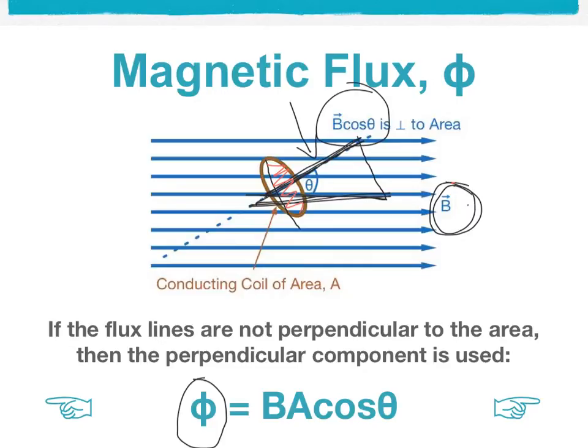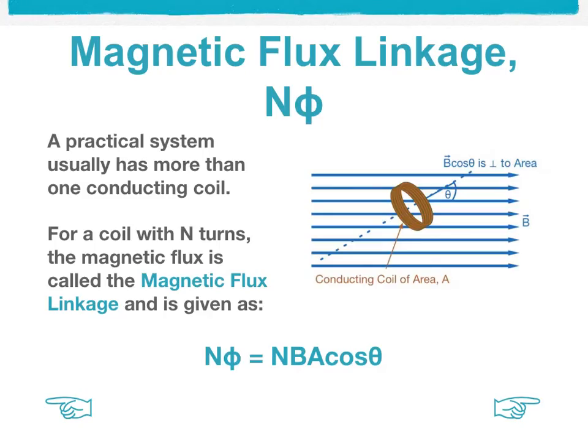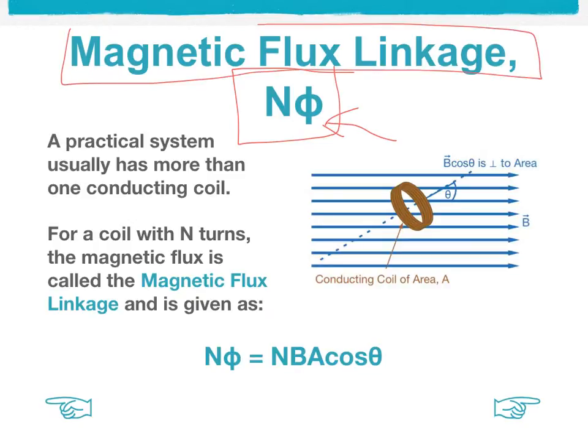In any case, our final equation is that magnetic flux phi is equal to BA cosine theta, where A is the area and B is the magnetic field strength. Now, in addition to this, you do actually have a magnification effect. So if you have a single wire moving through field lines, then what's important is the number of field lines that you move through. In the case of a single wire, we would just talk about flux area. But we need to think about something called flux linkage.